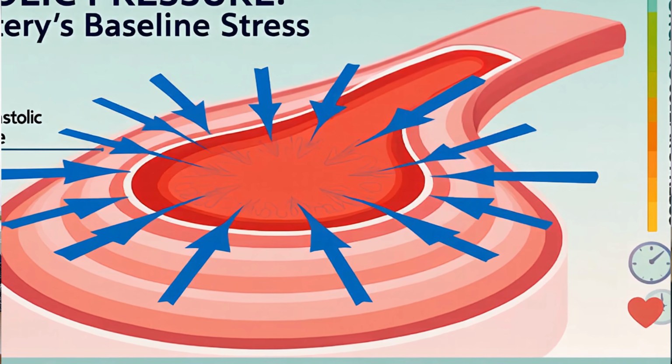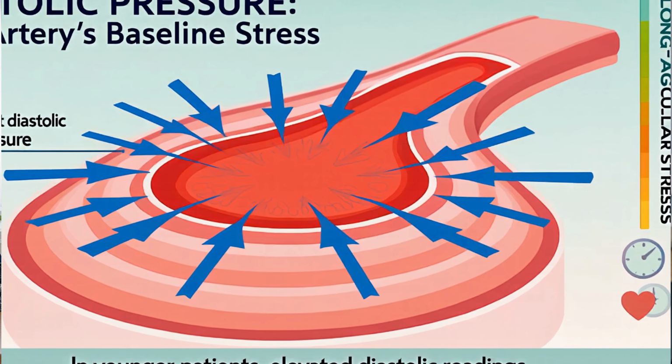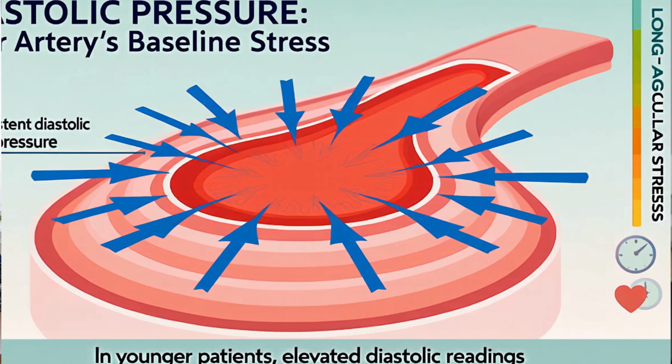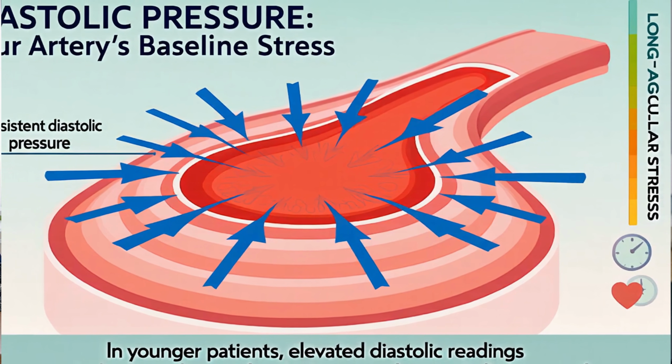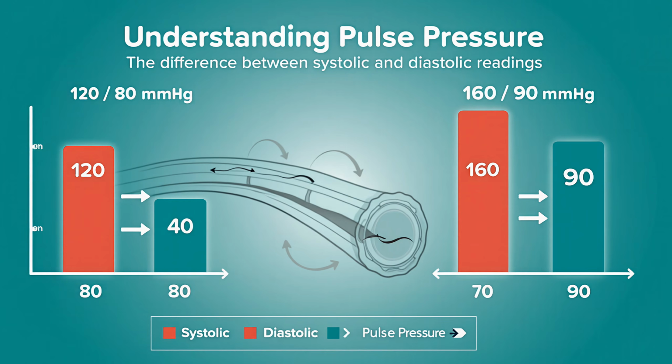Large studies have shown that this pattern carries significant cardiovascular risk. Analyses from the Framingham Heart Study demonstrated that isolated systolic hypertension in older adults is associated with higher rates of coronary heart disease and stroke. For this reason, modern treatment guidelines from organizations such as the American Heart Association, AHA, and the European Society of Cardiology, ESC, emphasize controlling elevated systolic pressure even when the diastolic number appears normal.